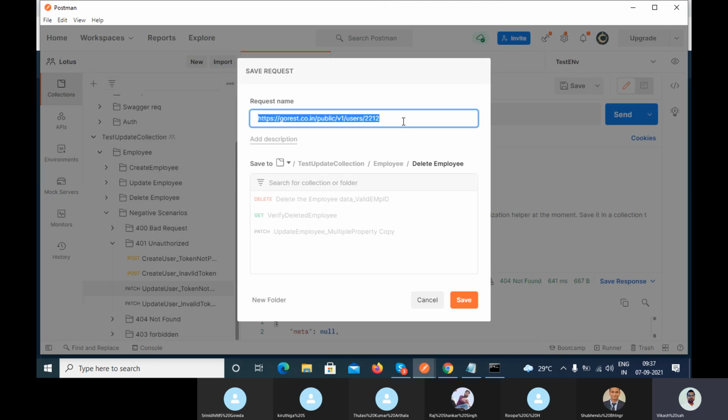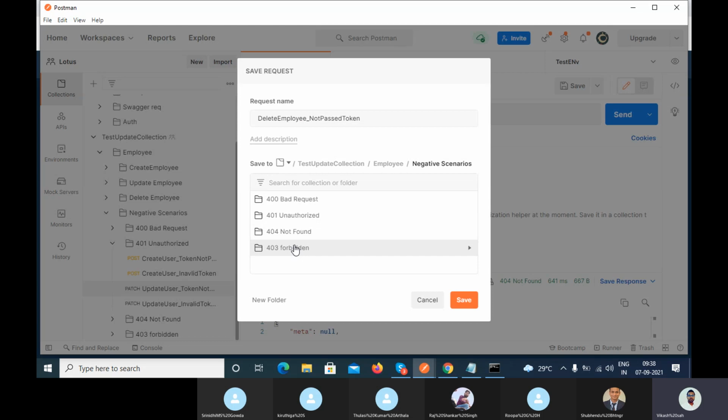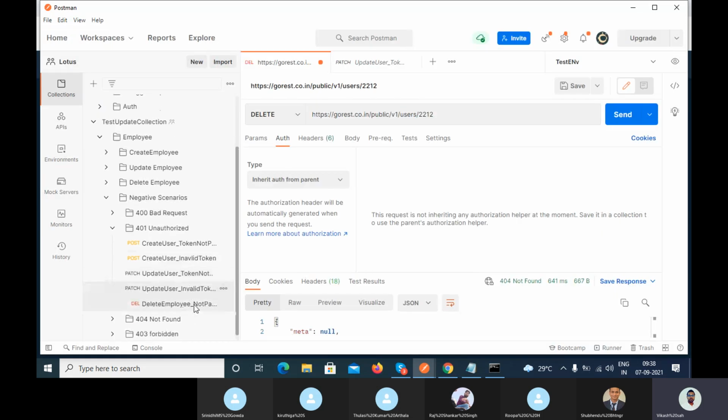Delete employee, do not pass the token, and I can add it inside the invalid scenario here, right?